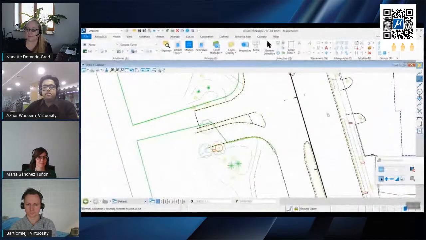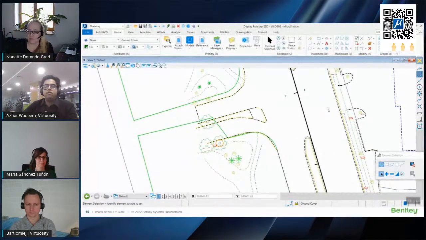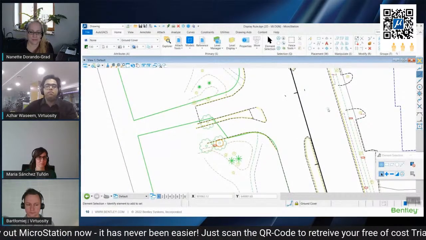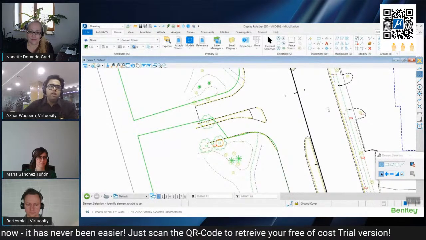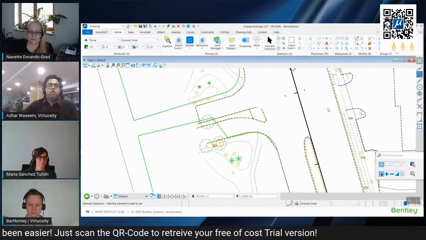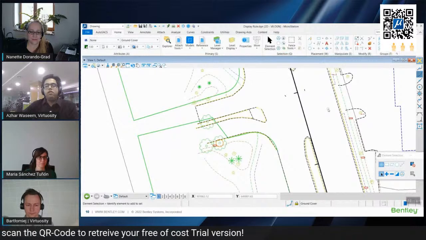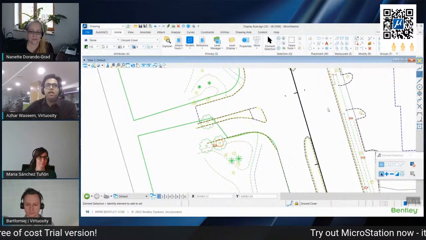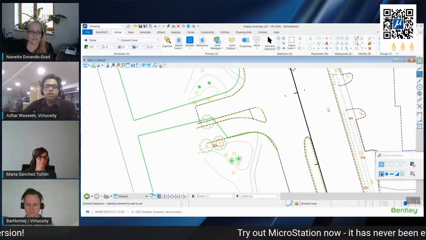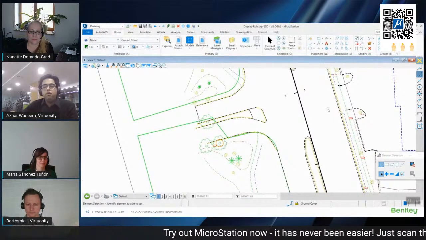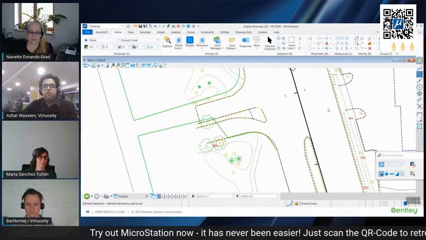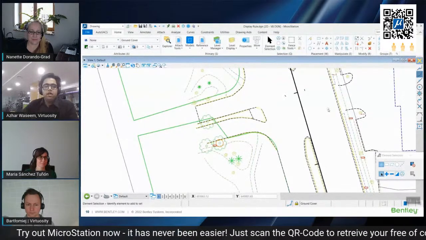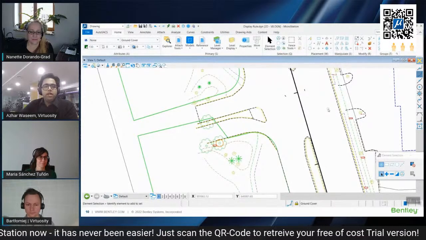You can always set this up for a certain project. In the initial stage of the project, you can set up your display rules accordingly, and it will reduce a lot of repetitive work from your end. In case you would like to know anything further, you can reach out to us and we can show you in more detail how this can be beneficial for your organization as well. So I think that's it from my side for today.